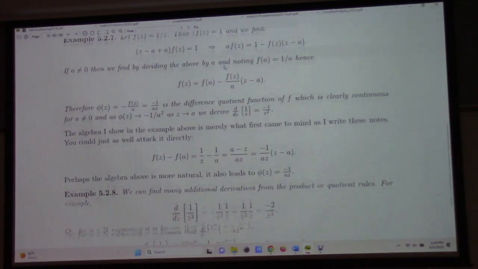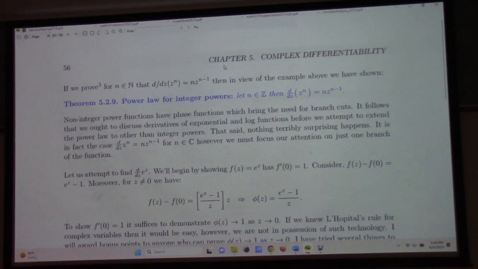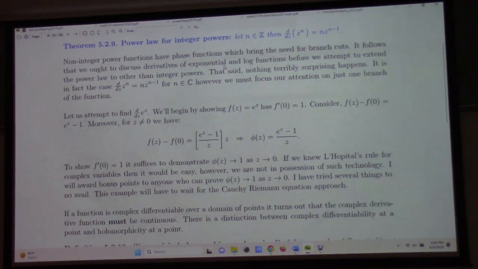So anyway, let me go on here. We can prove the power rule for integers. If you sort through things, d dz of z to the n is n times z to the n minus 1. It turns out we can still say that that's true if we take a complex power, but then we have to be using a choice of the argument. We have to make a quote-unquote branch cut of the power function if we want to do that for a complex power. More on that. I'll make some homework problem that will help you understand that better, because we do need to think more about that.